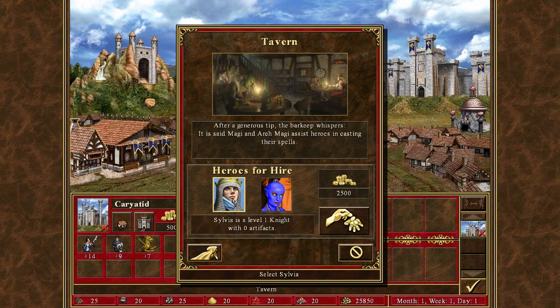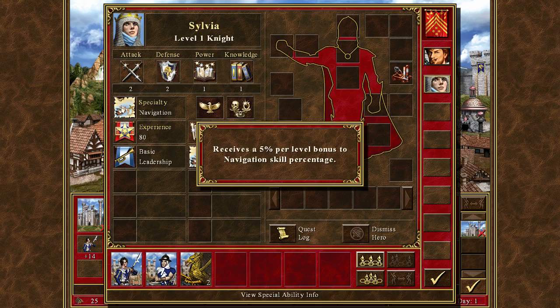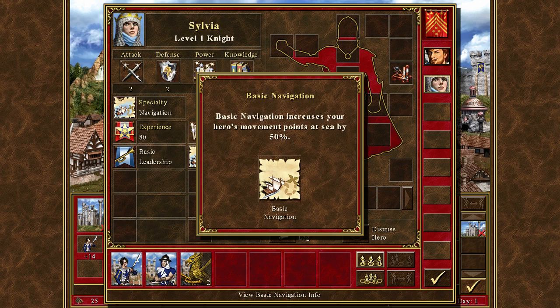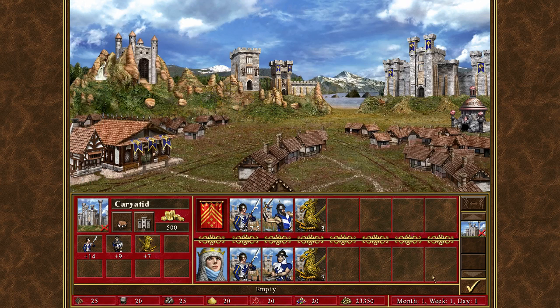Wow. This, by the way, I should point out that every hero has a specialty. Her specialty is, here it is, navigation. Receives 5% per level bonus to the navigation skill percentage. And navigation increases your hero's movement points at sea by 50%. And if you upgrade this more, you get even more speed. So when she's in a ship, she can move really fast. Of course, here's the thing. This is the only map with water on it, so probably not the most useful thing for me to do.